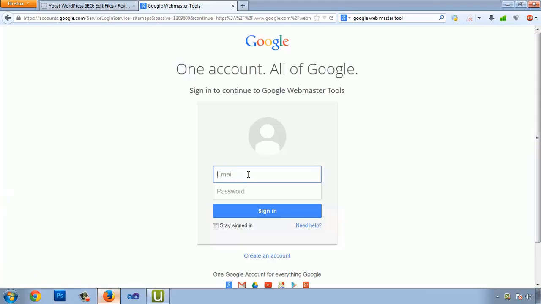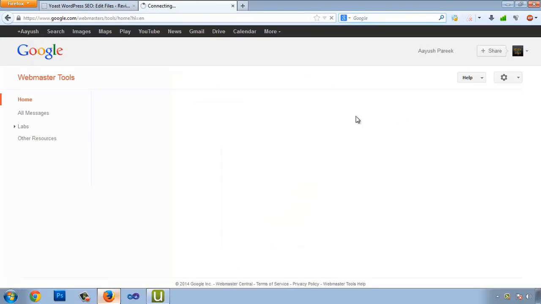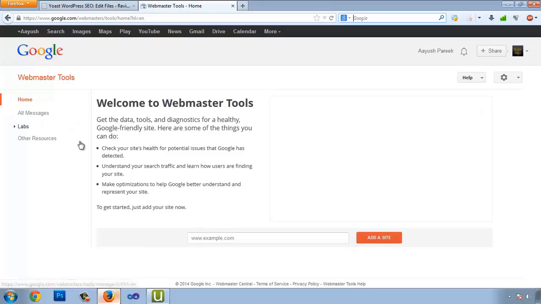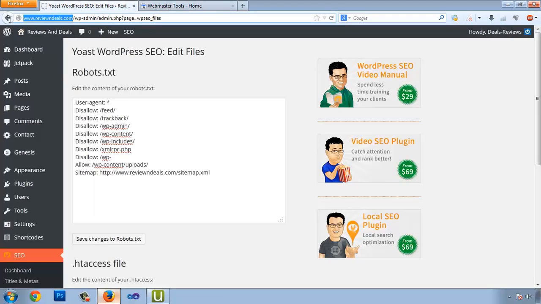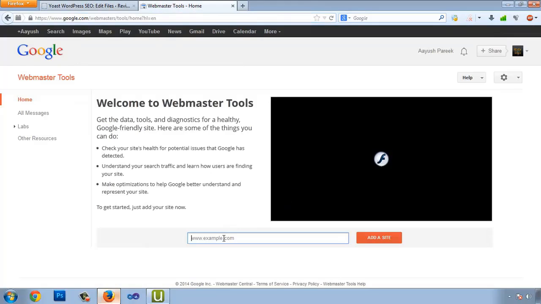Now log into your Google account. Right now there is no site, so we need to add the domain. So I'm going to copy our domain and paste it here, and click this Add a Site.